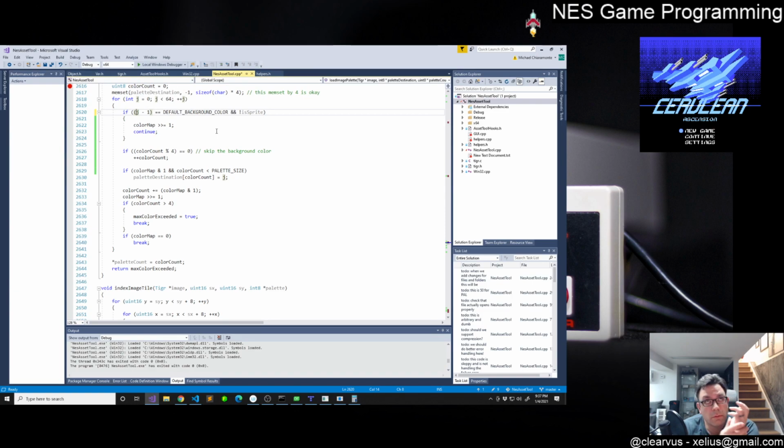Background color is 0. Background color 14. Background color 0 is going to be bit 0. Background color 14 then should be bit 14. Oh, no, wait, it should be bit 15.